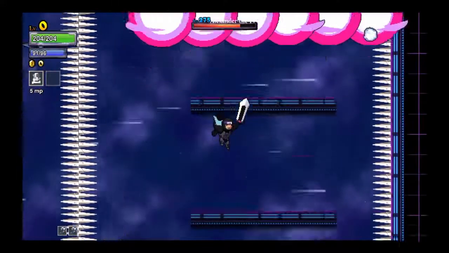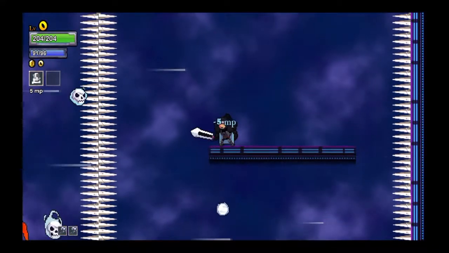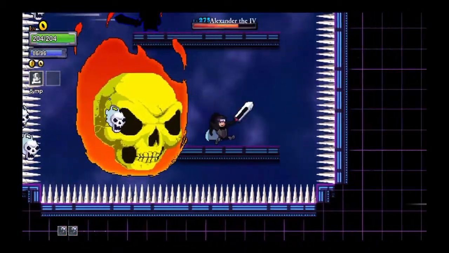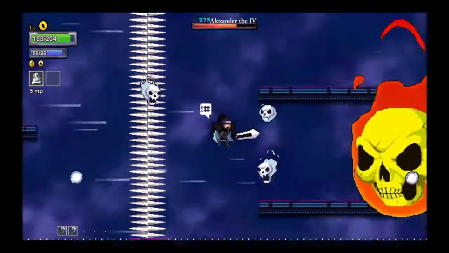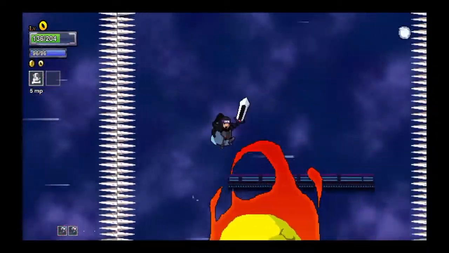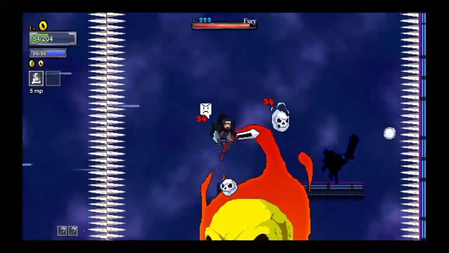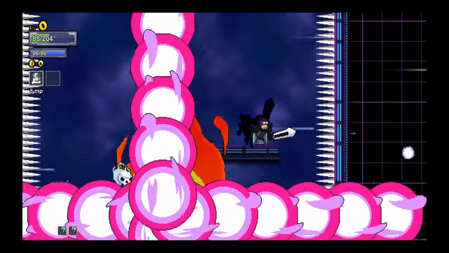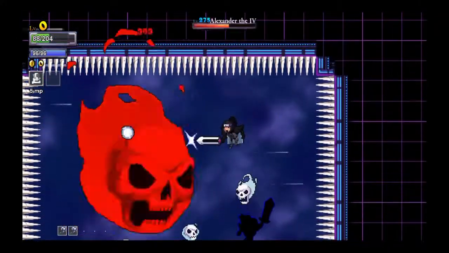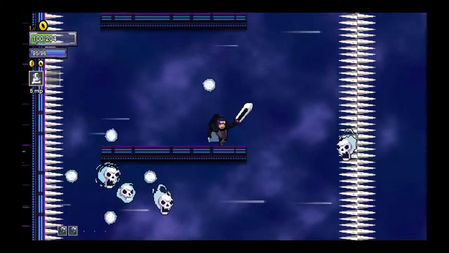Anyway, what is special about this episode, other than that, is the actual content. To put it simply, I wanted to talk about good boss design, bad boss design, and just design in general. I was going to use Alexander's boss fight as an example. And you might be wondering what the hell is going on.